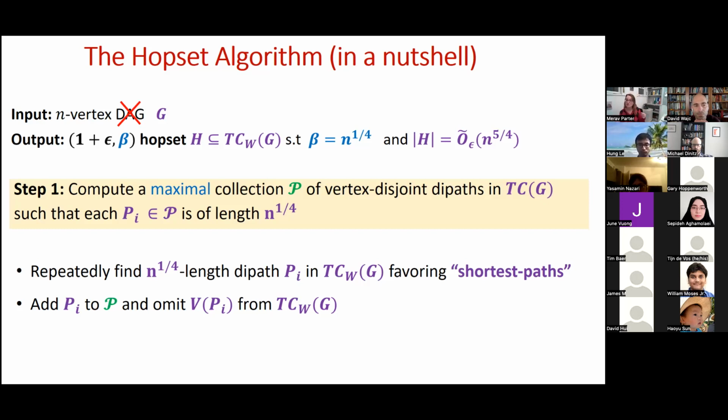It has the same shortest path distance as the true one in G, and there are additional properties related to the fact that we have to now report near shortest paths, okay? So this is not just an arbitrary way to compute them one after the other, okay? But we find one by having some criteria, we omit it, and we continue until we are done, and that's that. And this is how we obtain a collection of n to the 3/4 many vertex disjoint directed paths with some nice properties related to shortest path metric.